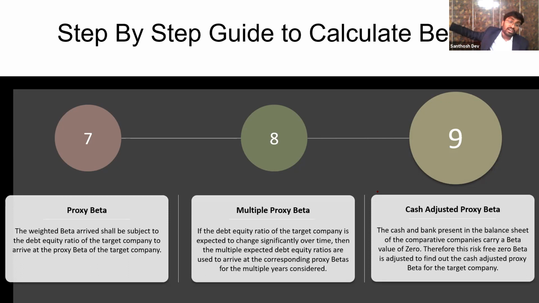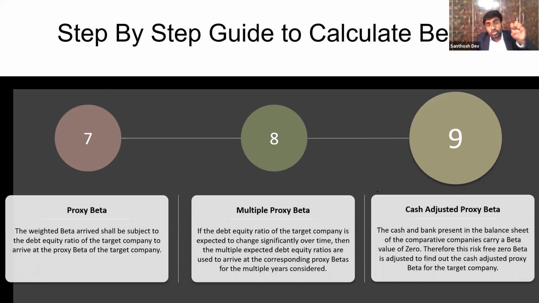When we are doing this kind of valuation, go ahead, find out what the non-operating assets are in all these companies. Usually they are assumed at a zero value because cash will not carry any variation with regard to the market. For the balance sheets that carry cash, we remove it: find out what the cash component is of the total assets of the particular company that we have valued, and remove that cash component using the same weighted averaging of betas that we have seen.